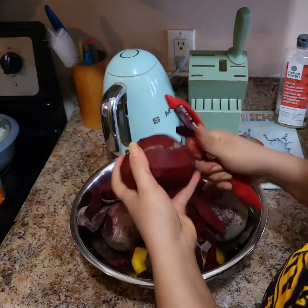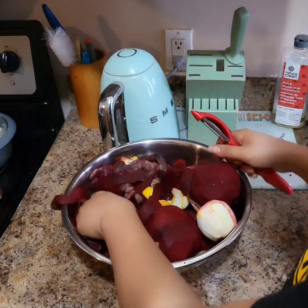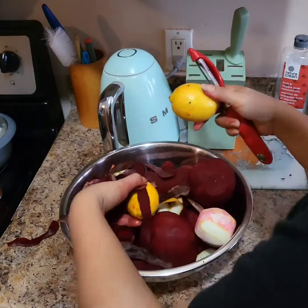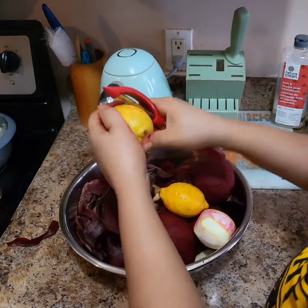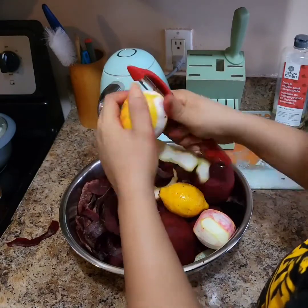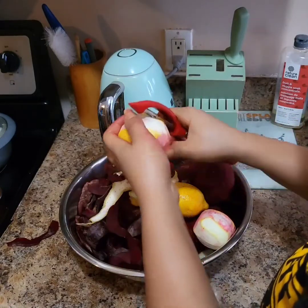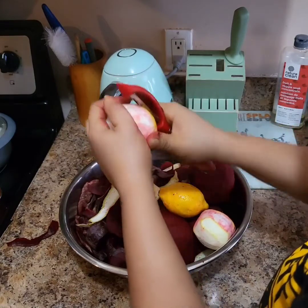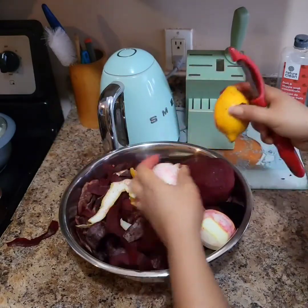And I personally like to use organic fruits and veggies. Not all the time I'm able to find organic beets, but whenever I find them, that's what I use. When peeling your fruits and veggies, especially the beets, you might want to wear a glove, because the beets always leave a red pigment on your hands, which will take a couple days to get off. On this particular day, I didn't have any gloves, so I just peeled it anyways.